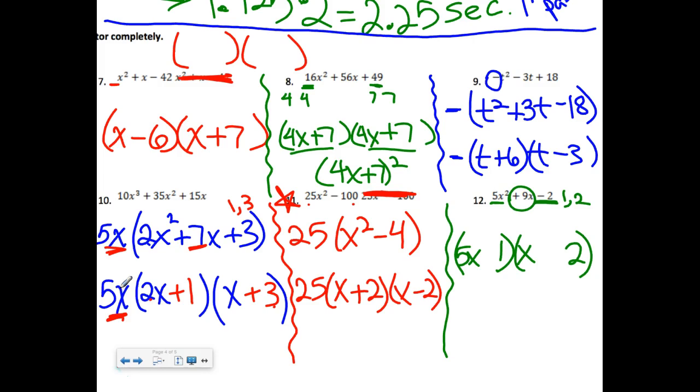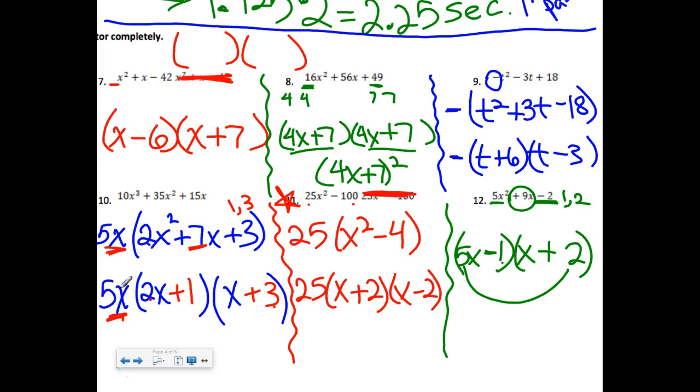I need to get to positive 9, so my 10 needs to be positive. So that means I have to multiply this 5 to a positive 2, and this 1 needs to be negative. If I multiply the 5 to the 2, I get positive 10. If I multiply this negative 1 to this x, I'm going to have negative 1x, which then adds up to 9x. Okay. All right, I have to flip page again.